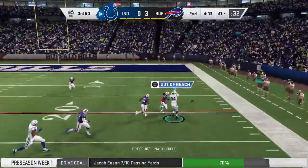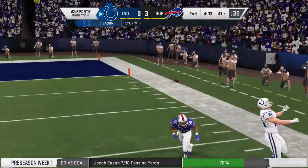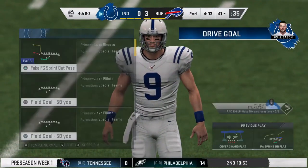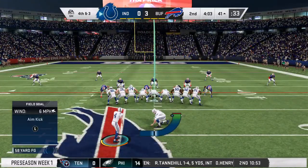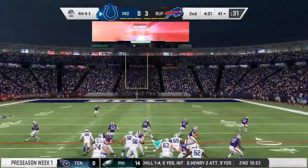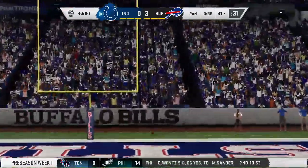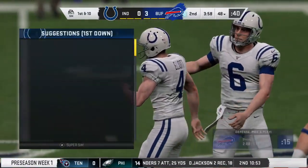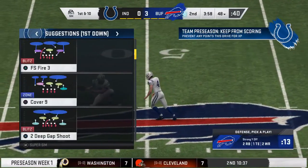He'll buy some time right, and that will be incomplete. Not only was the call spot on, how about the execution of that defense right there? Zone was absolutely locked up tight. He was trying to force it in there on 3rd down. But if there's a time to force it, he felt like he needed to make a play, right? Yeah, exactly right. 3rd down, you got to try and find something. There's nothing available there for him.